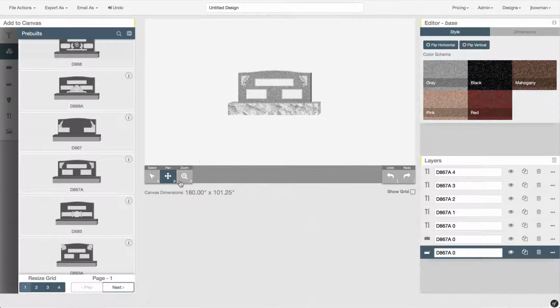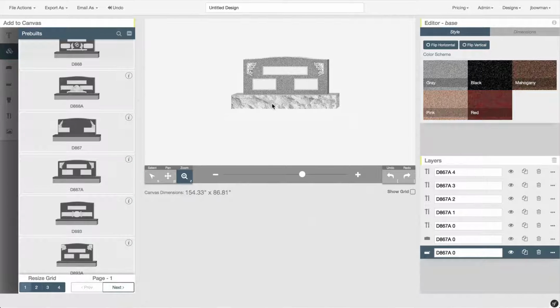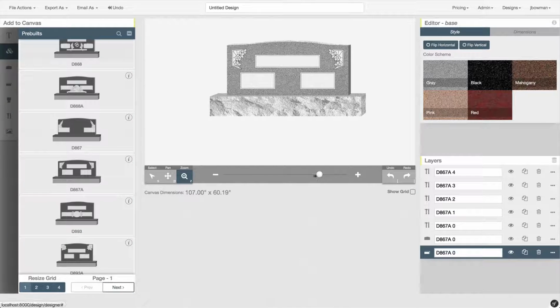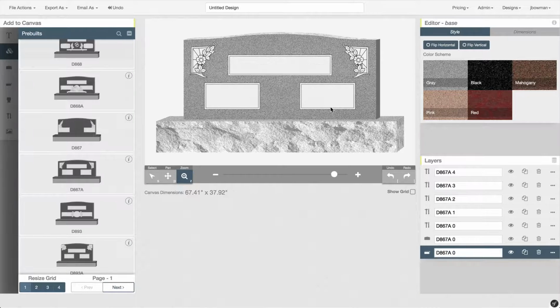And then if I select the Zoom tool, I can click to zoom in to different parts of the canvas. I can also use this bar to zoom out or in more quickly. Or if I click and drag to draw a box around any part of the canvas, when I let go, it will zoom in to that part of the canvas.